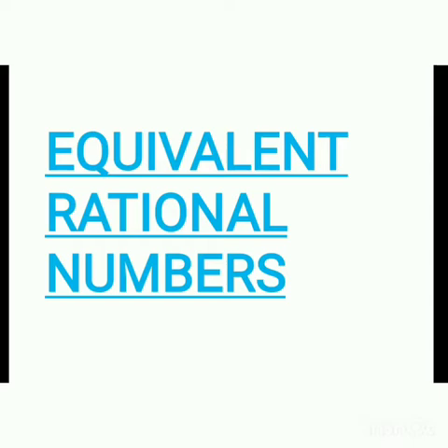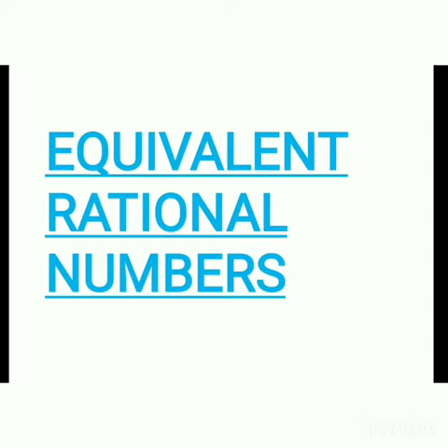The same concept applies here. The only difference is that the fraction numbers will have both negative and positive values. Equivalent fractions you find the same way. How will you find an equivalent fraction? By multiplying the numerator and denominator of the given fraction by the same number. Similarly, equivalent rational numbers are also found in the same way.